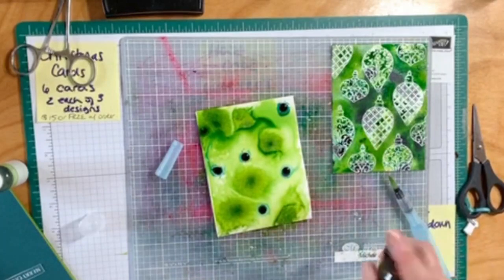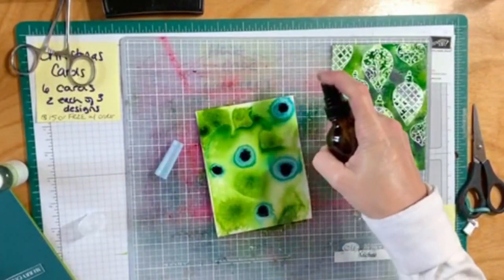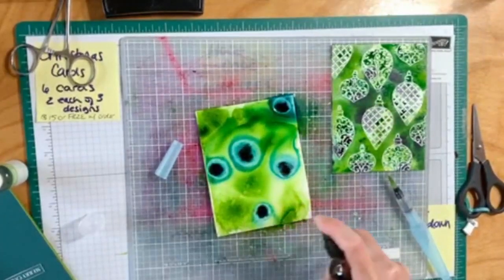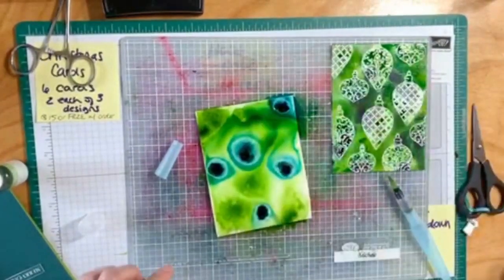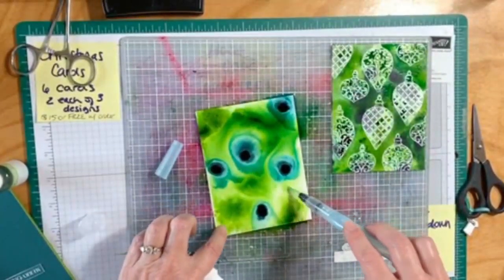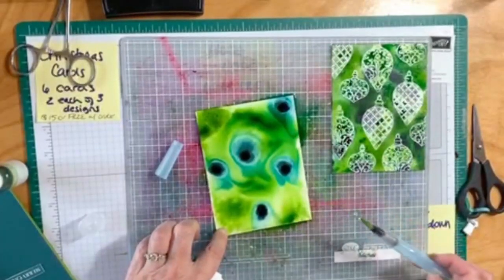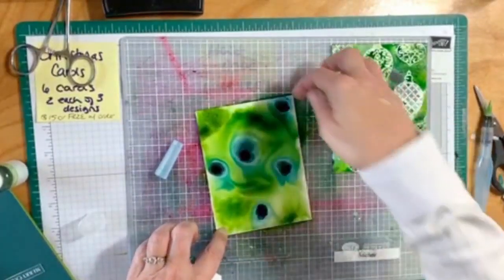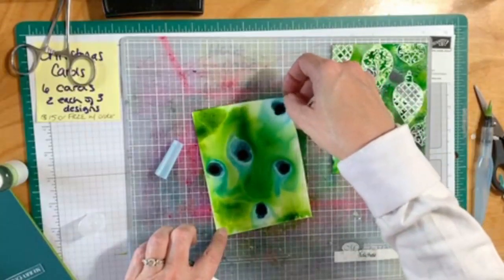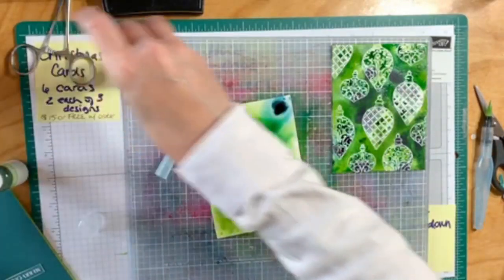Okay, I've just added that peacock, and it's ending up so concentrated where it drops and not spreading as much. But you can pick this up and let it run around. It's really pretty on watercolor paper. I was pretty excited to see that I could do it on the shimmer paper as well. It's different results every time.